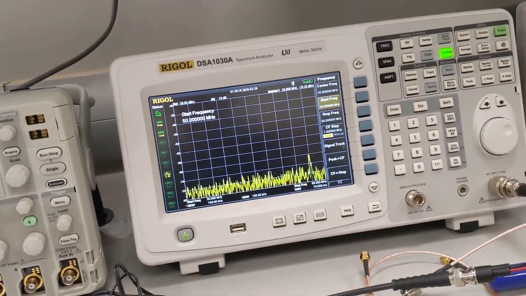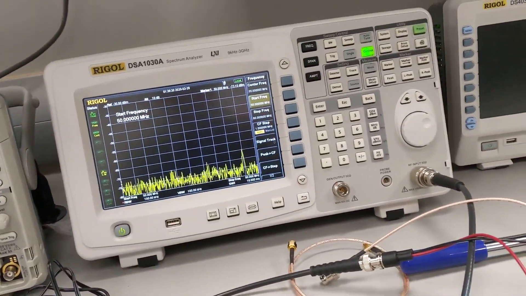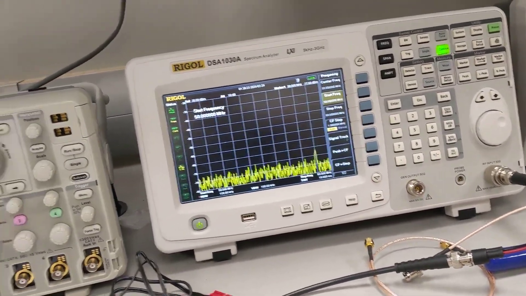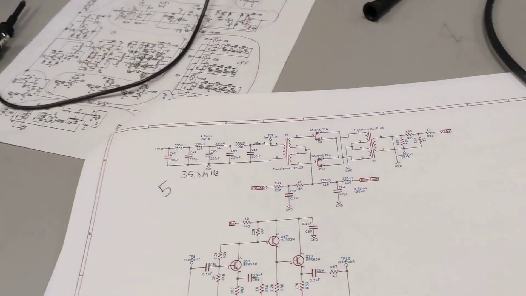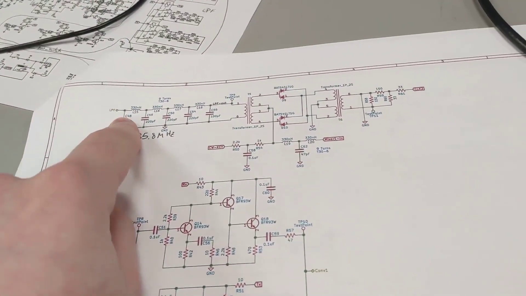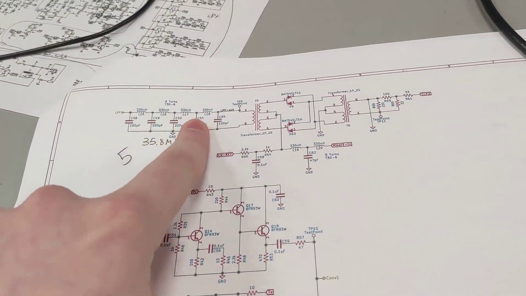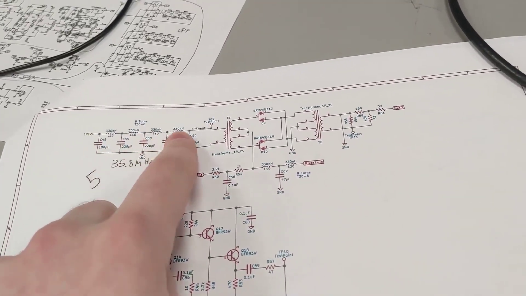So what I'm looking at is the micro bit X, and I'm looking at the first stage that does the first conversion from the antenna. This is what the schematic looks like. As we can see here, the signal comes through here. This is just the low-pass filter. This will remove anything that's not in the HF band.